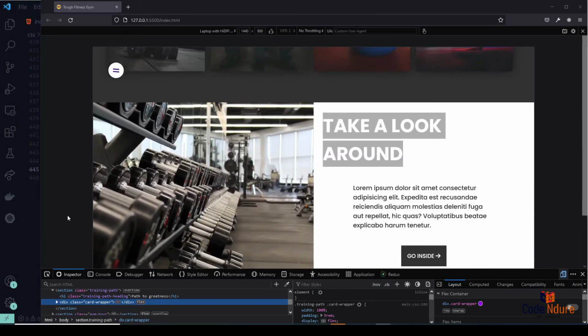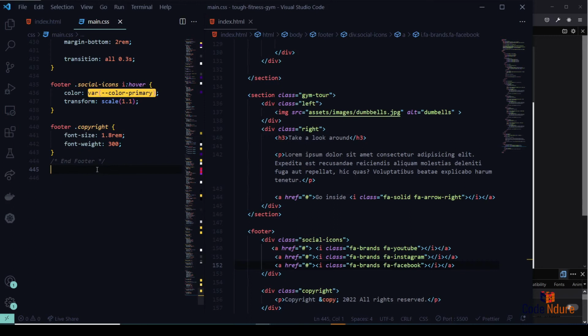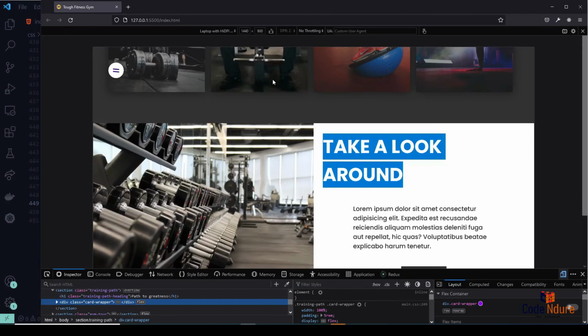So let's go ahead and start to write our media query. So create a section for media queries. And our first breakpoint will be of a max width of 1440 pixels.